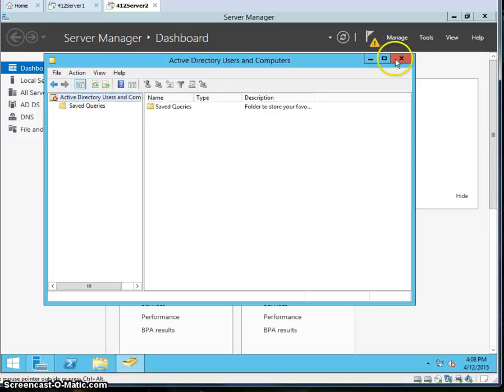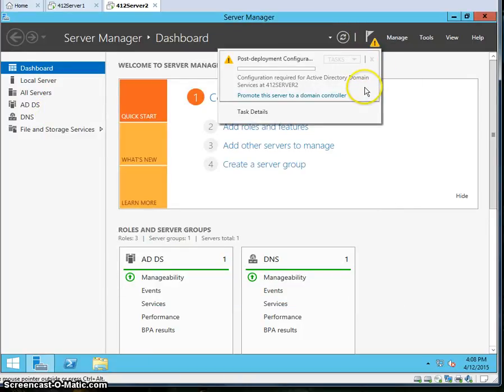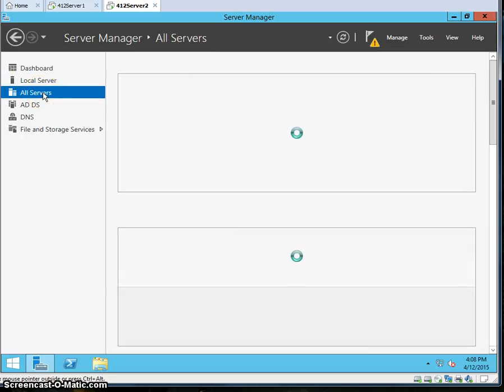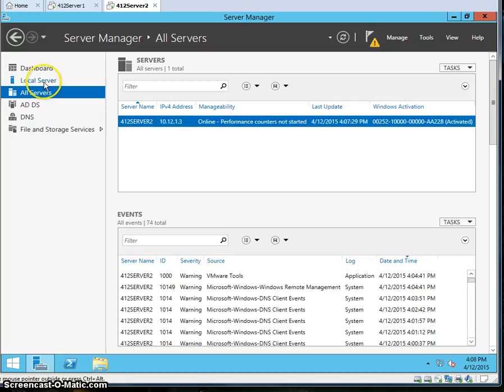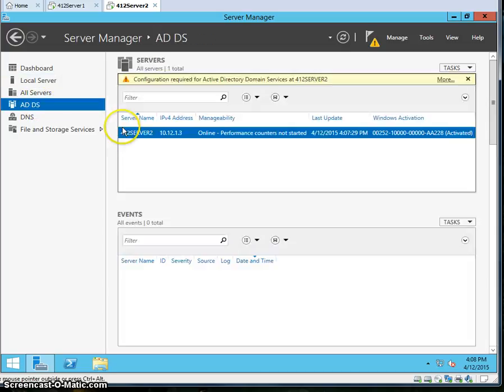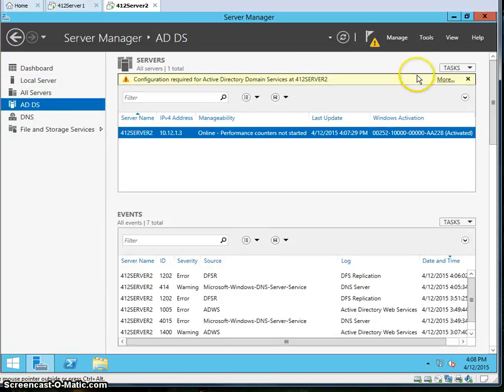For some reason it's not showing up for me. And for some reason it's not showing me the other server.